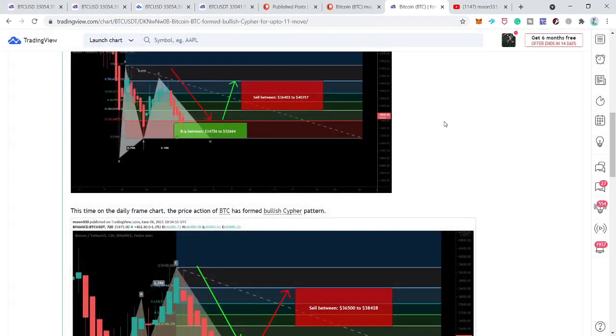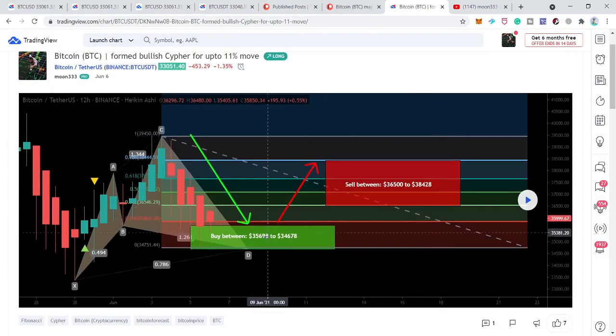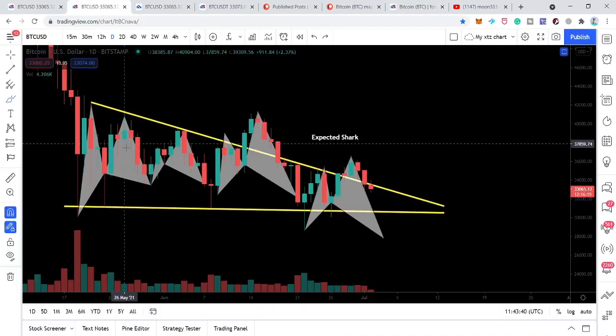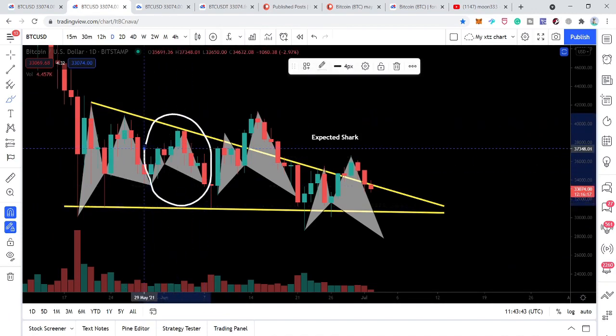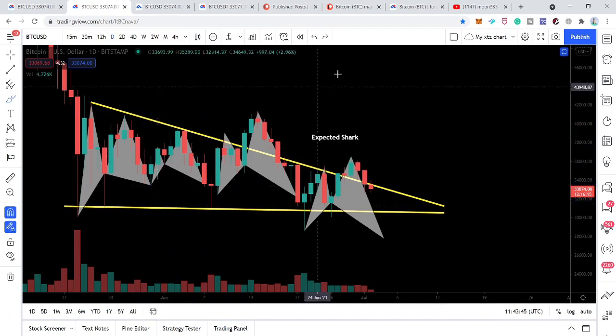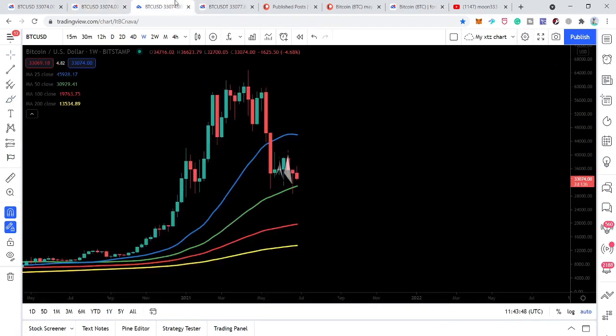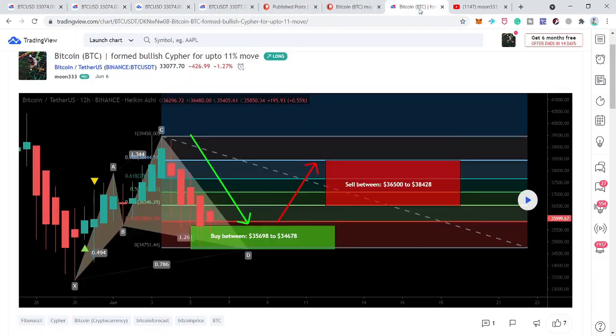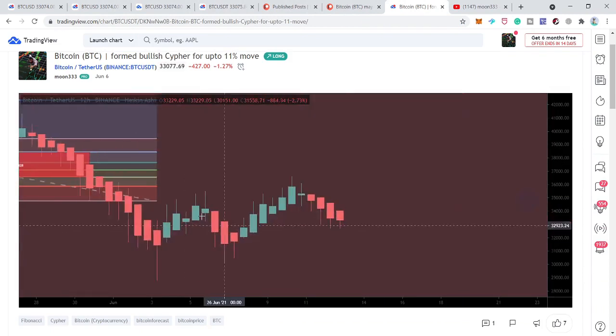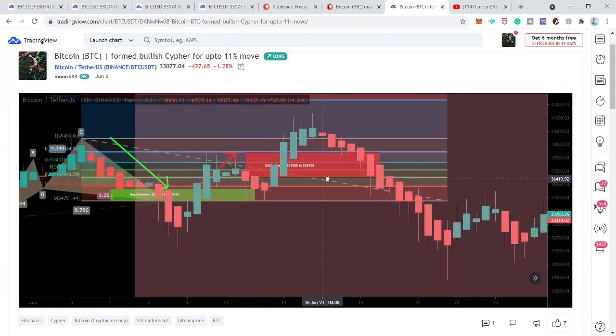After this Gartley pattern, the price action completed this cipher pattern that I shared on 6th of June, first at the Patreon and then with you guys as well, when the price action entered the buying zone. This is the cipher move that we are discussing at this time. We can see that the price action entered the buying zone here. Let me move back here. And the price action reversed bullish from this buying zone.